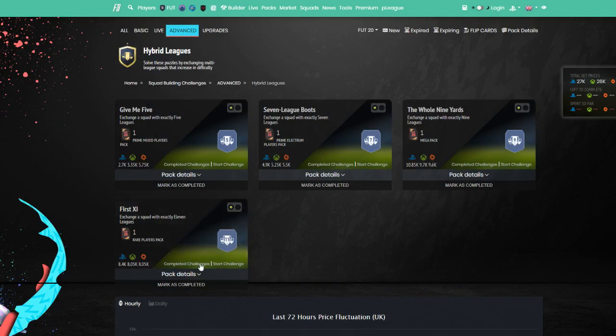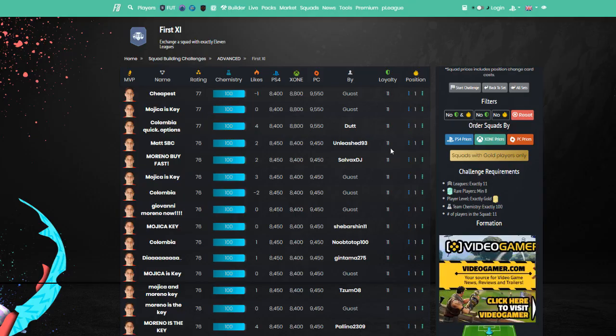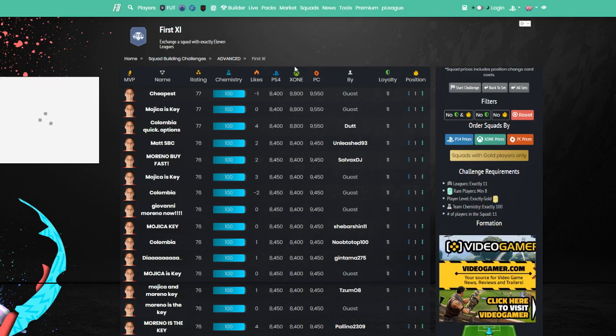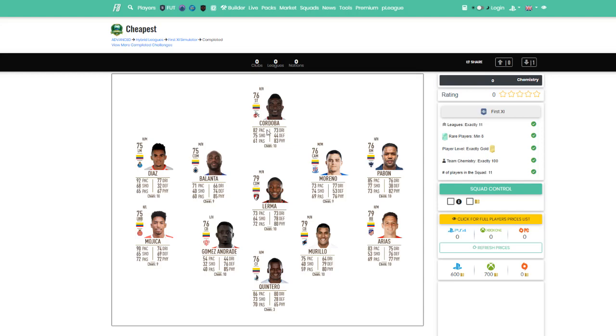And also, FUTBIN is going to tell you about loyalty. I'd recommend you do check for loyalty. Every SBC tutorial I do, I will tell you if there's loyalty before I even get into the players. I will emphasise it during and after, about 3 or 4 times before I even submit it. So all of my SBCs are loyalty proofed. But even when you go on the SBC tutorial, it's going to tell you loyalty is required. So if you go on it here, some of them you can't do without loyalty.